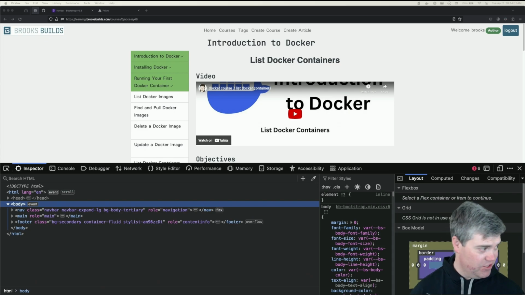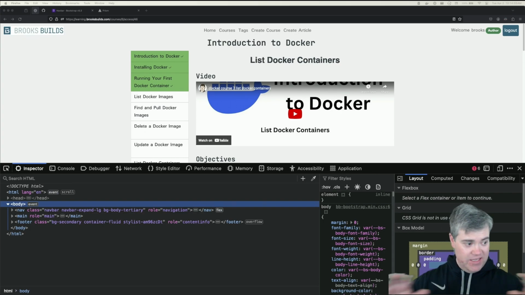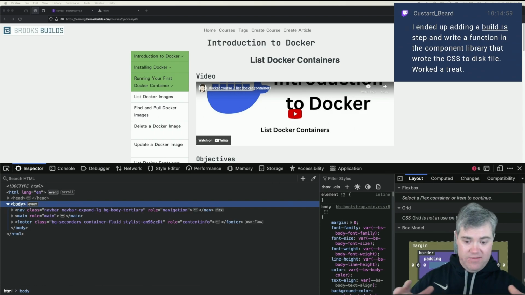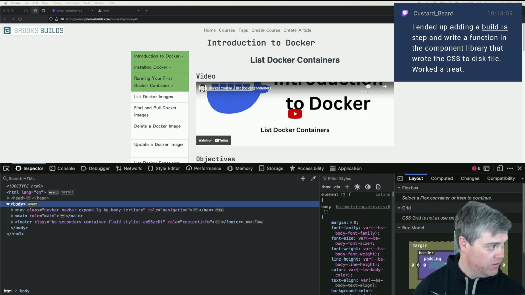Embedding the CSS was the challenging bit. What I ended up doing is I have a centralized CSS file that everything gets, and then I also have CSS for custom stuff inside the component. I have some ideas of how I might be able to do that for everything else. I'm not completely sure, so in the future I might change that.